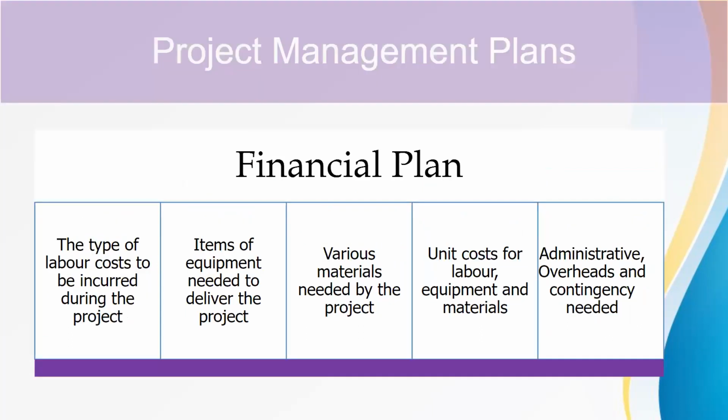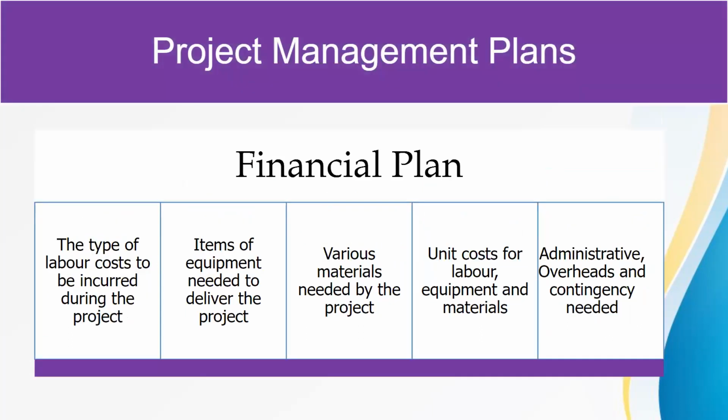And so when it comes to the financial plan, it is the monetary, the budgetary aspect of the project plan. In the financial plan, we look at things like labor costs. Those are direct costs to the project. So for you to implement a project, you need direct costs, the money that you invest to implement a particular project. And so you have to pay labor, the people who are going to be working on the project. Those are contractors and people you hire to directly work on the project. So you will need to think about how much you are going to spend on the labor personnel.